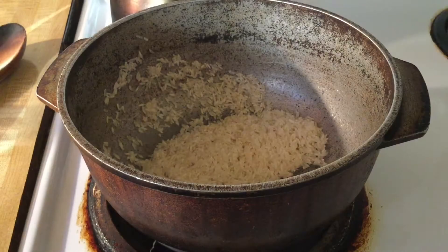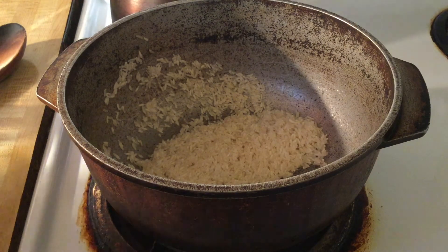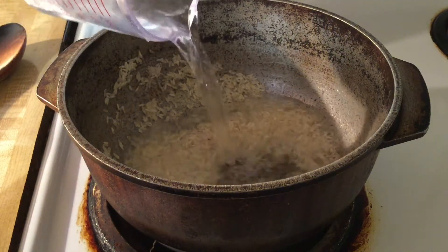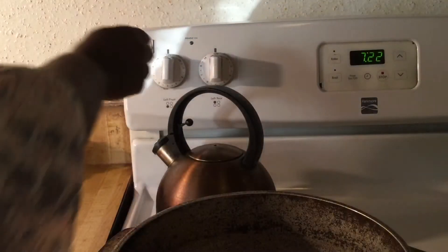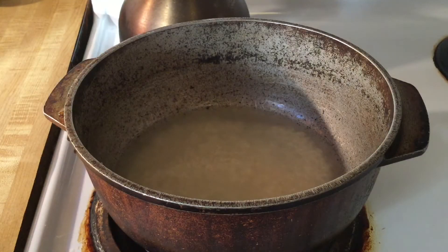All right, let's go cook some magic in my kitchen! In my large Dutch oven I have three-fourths of a cup of long grain white rice, washed. We're going to add in one and a half cups of water plus a half teaspoon of kosher salt, and we're going to give everything a good stir. We're going to turn the fire on to high and wait till it comes up to a boil.